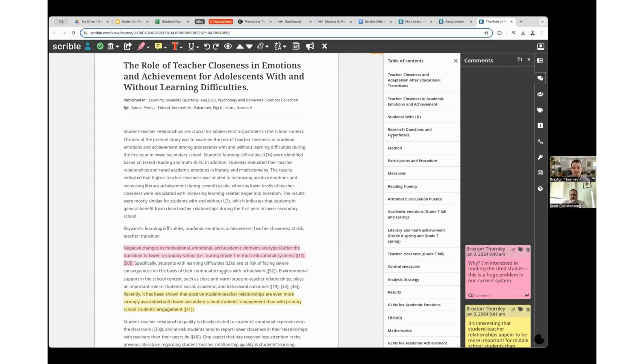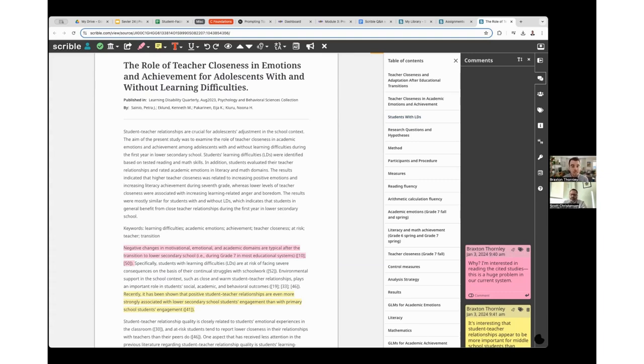So does the teacher then have a copy of what each student has done, and where would that be housed? Really good question. There's a couple of ways to approach that. For me, the easiest way, generally speaking, was for students to move through the same process that I just highlighted. So maybe I have a group of three students and I say, I want all of you to annotate this document for me. They're going to go into Scribble, open up their Scribble toolbar, open up the collaborator section and type in each other's email addresses, and that will add all of them to that document. Then they're going to go through and make their annotations, whatever I've asked them to do.